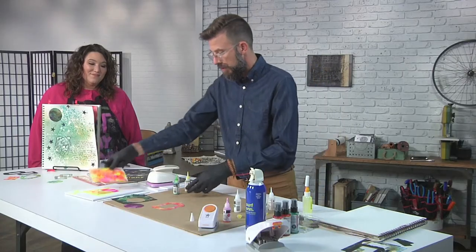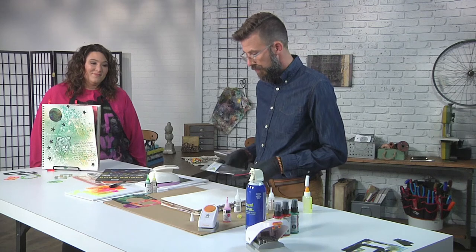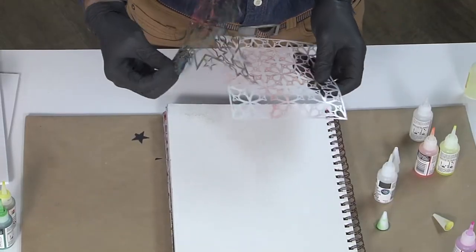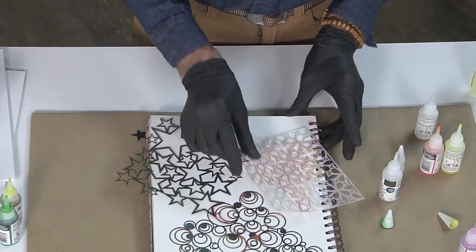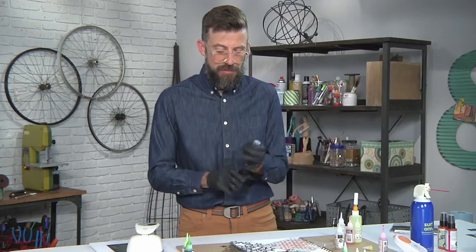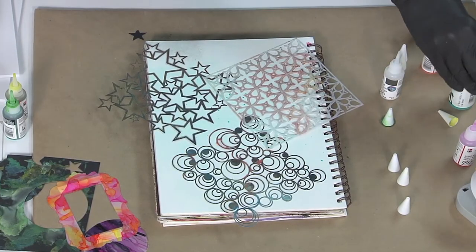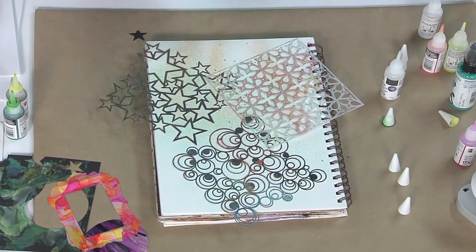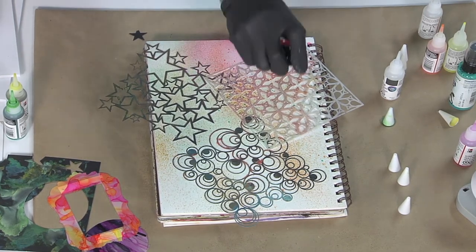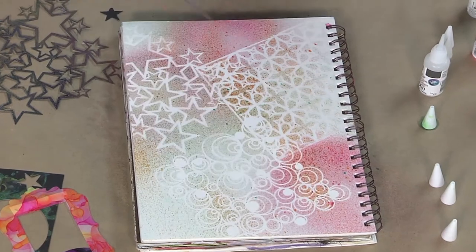To prep the pages, if you want to add a quick bit of texture, one easy way is to take your art journal and use some stencils to give it a little bit of texture. I've got a variety of stencils here — no need to clean them between uses, just keep it playful. I'm going to take some art sprays, shake them up — there's a BB inside to activate the color — and give them a light pump to mist across. It's great to take multiple colors and blend them together. Mixing teal and orange keeps it with a nice balance of muted and bold colors.